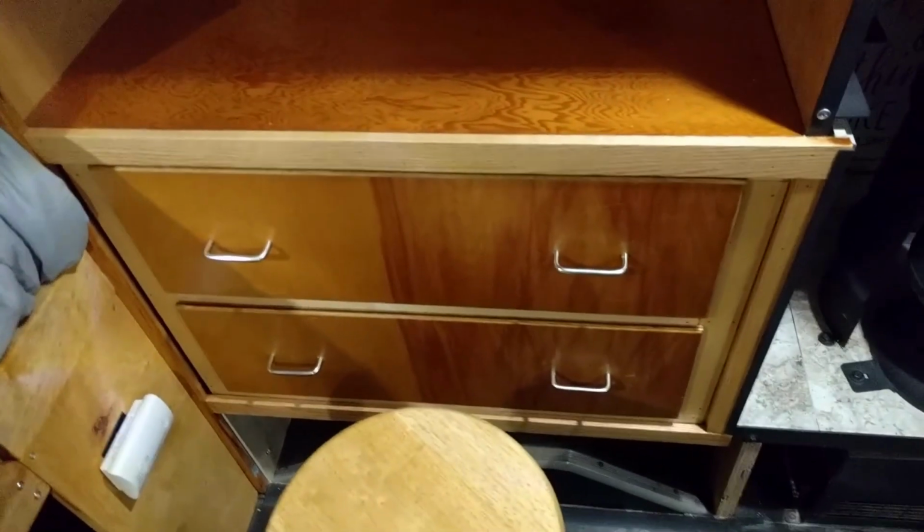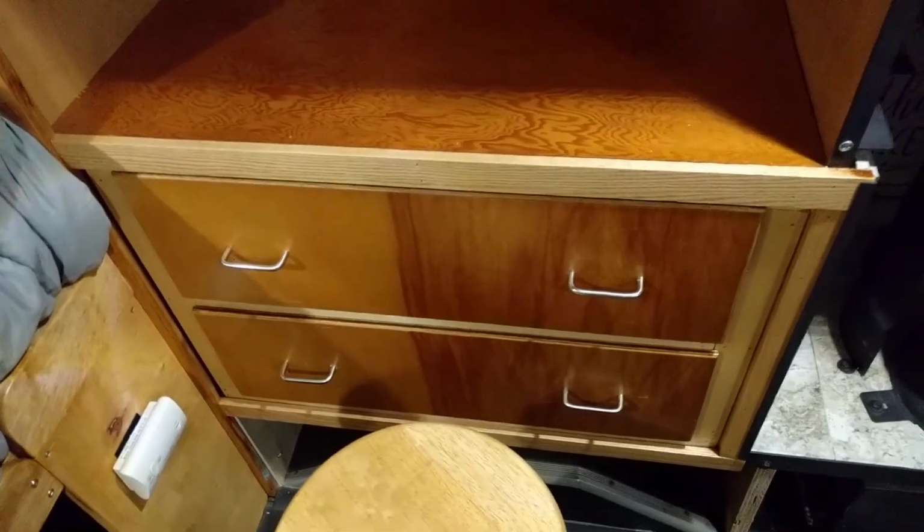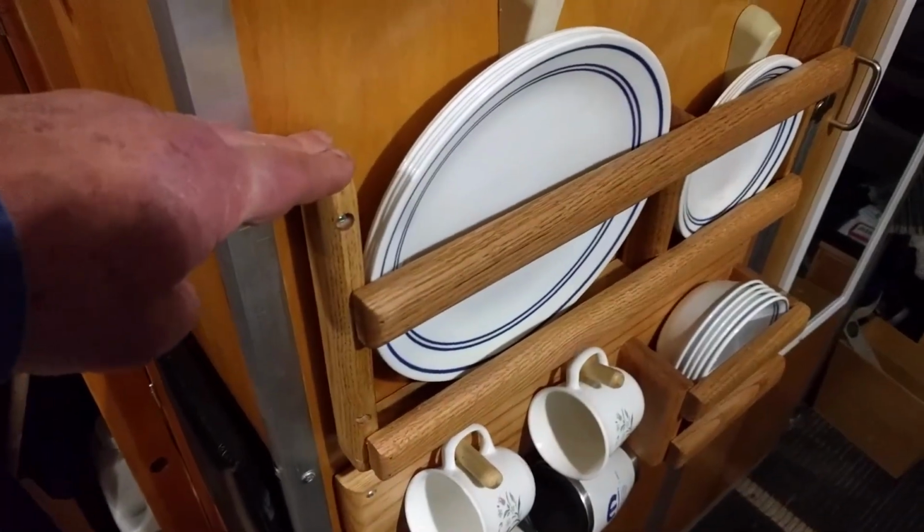It's all built out of birch plywood or birch hardwoods, all but right here where I went a little more economical, and a little bit of oak trim in it, just here and there. But mostly it's all birch. This is all birch in here. I've got slider windows up on top, escape window here. They'll prop out. I've got these props built for them.